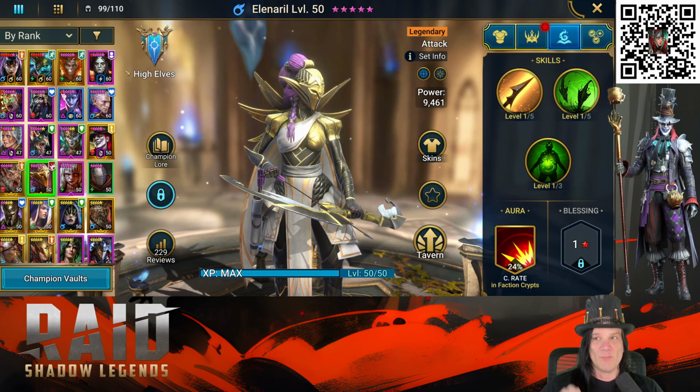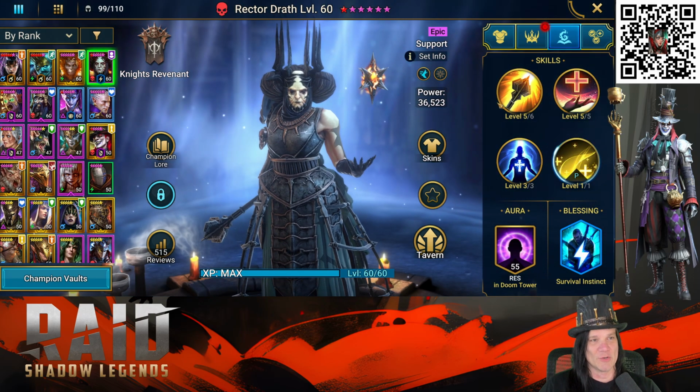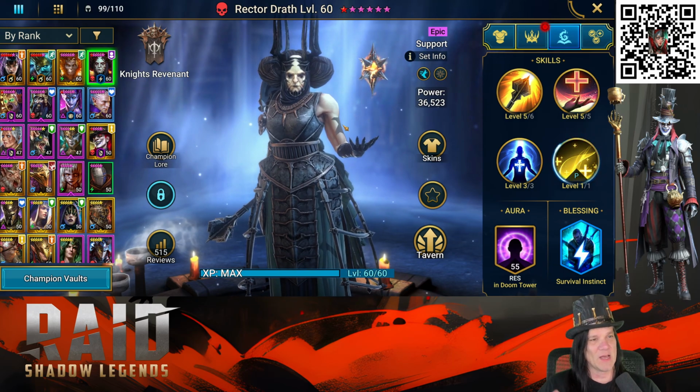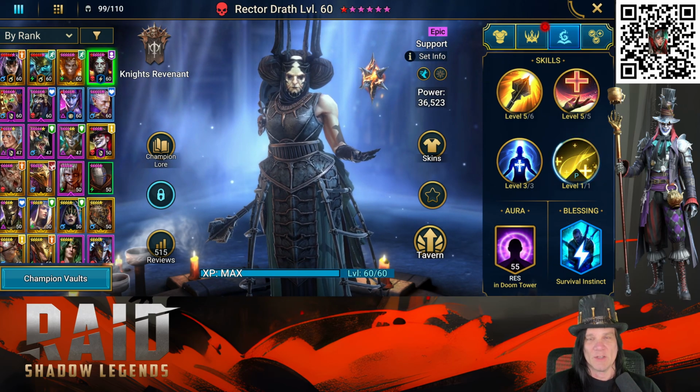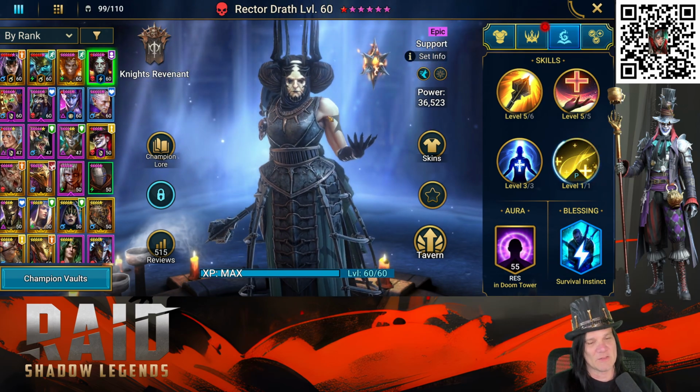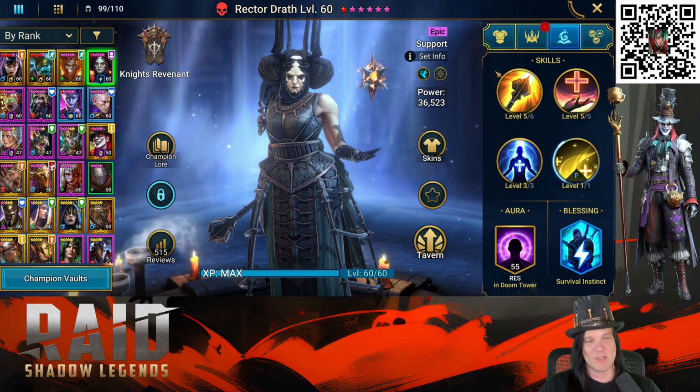And by the time you hit rank 15, you will pick up Rector Drath, who is fan-freaking-tastic for keeping your team alive. She's a healer. She stealths your team with Perfect Veil. She is able to bring units back from the dead. Solid unit pickup. Great addition to your team.